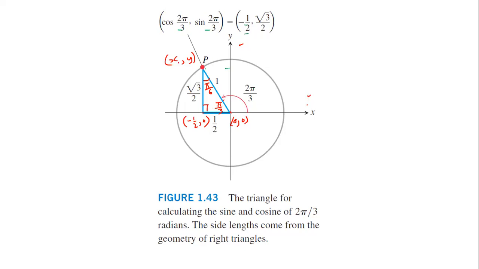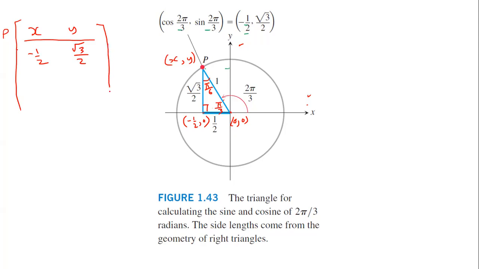If that is the case, then what is the value of x and y? So let me put here x, put y over here. What is the value of x and y for the point P? -1/2 and √3/2. -1/2 and square root of 3/2. Very good. Yes. Okay. Now we have these values.